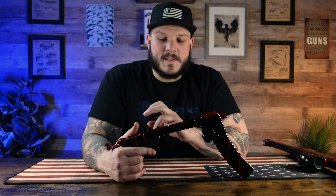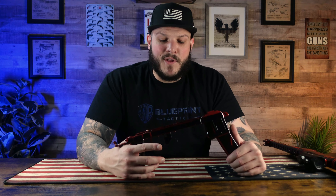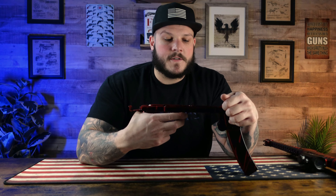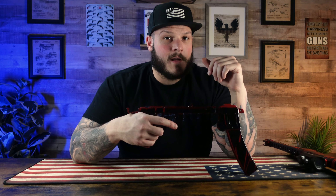One thing you've got to do to convert this to semi-auto is to put a hammer in there. I've been told a traditional AK-47 hammer will work — I did not use that. There's a company called Pioneer Armory that sells kits specifically made for this. You've got to drill out the rivets in the trigger guard and right in front of it, and put two cap head screws in there to hold it in place. You simply pull the trigger and there goes your hammer. That's about the only modification for the semi-auto conversion. Once you put the trigger in there, your safety that traditionally lifts up is not really going to work — it's more for looks. Keep that in mind: you do not have a safety.